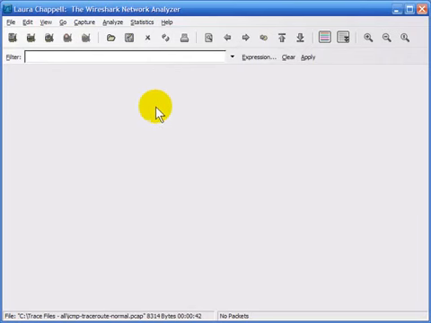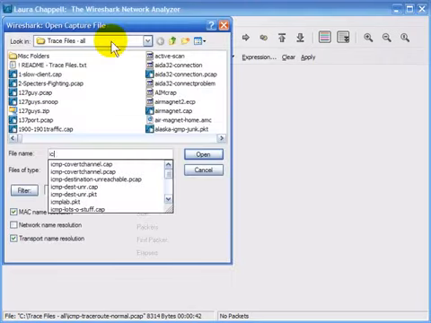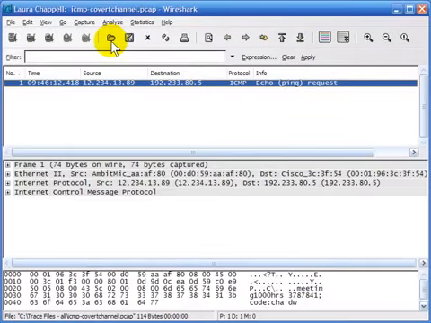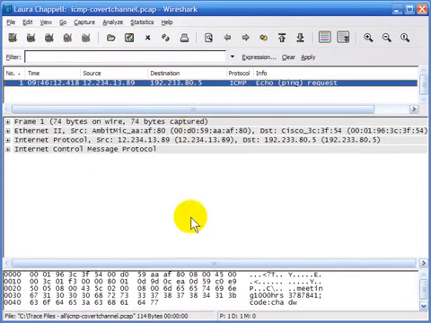The first trace I'm going to bring up is called icmp-covert channel. And this is something you should never see on your network. And I was just lucky that I captured this one quite a while ago. But this is an ICMP echo request packet, and we can see that it's a normal ICMP ping packet except for one thing.